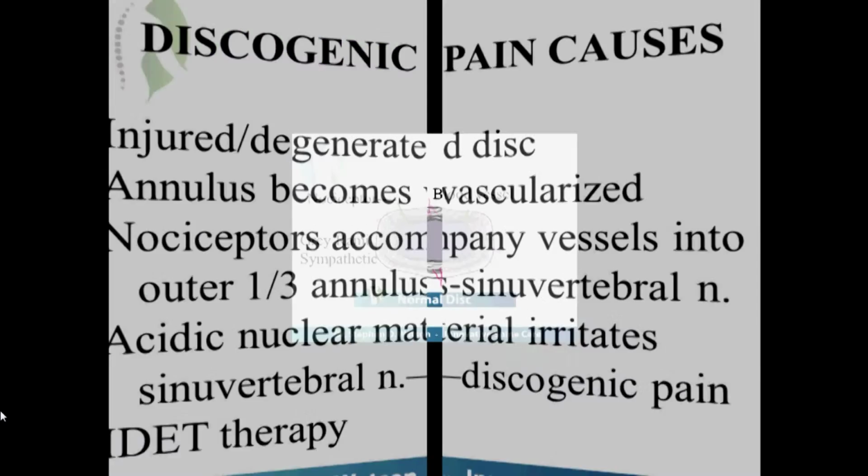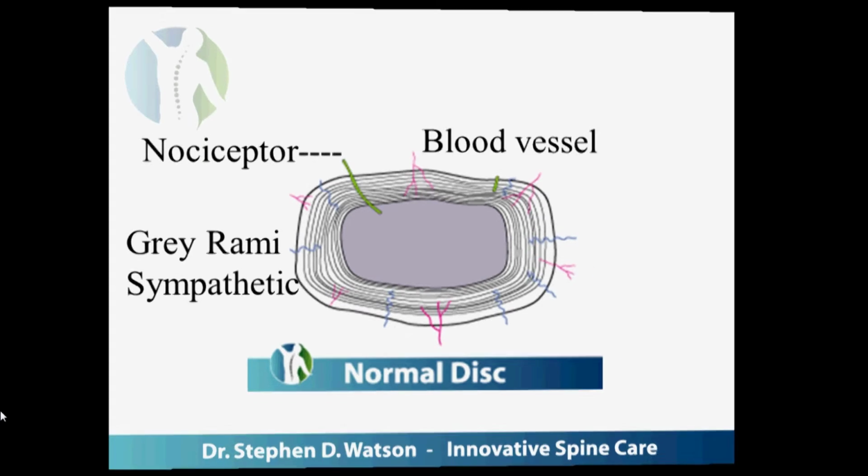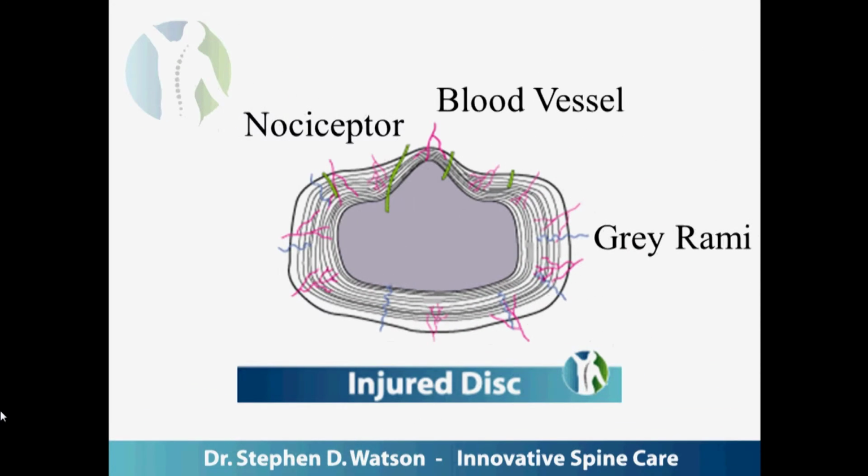This again is a picture of a normal disc. Very, very few nerves in the posterior aspect of the annulus. This is a picture of the injured disc. Clearly a lot more nerves. It's not just twice as many, it's many times more, but the idea here is just to show that going from a normal disc to an injured disc, there are a lot more nerves that grow into the back of the disc.